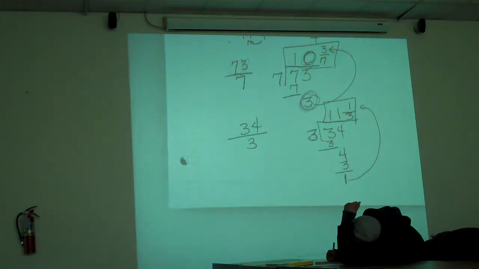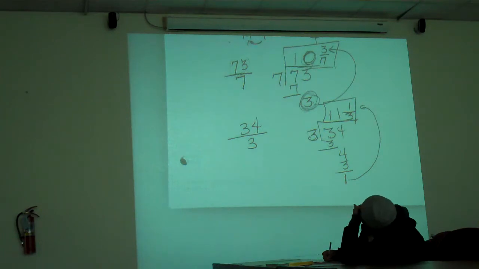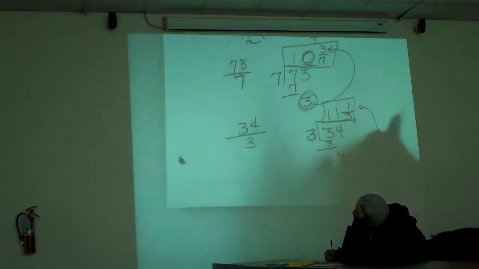Okay, that's all you have to do in 3.4. You're going to be doing dividing. So if you don't remember your multiplication, you need to practice your multiplication so you know what number to divide by. Okay, one more section, 3.5.